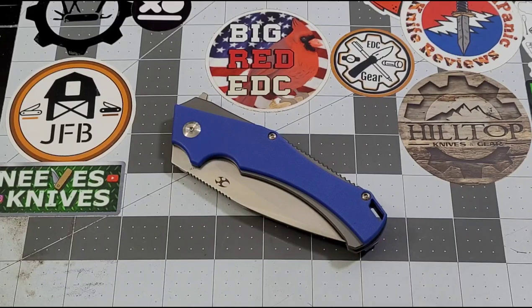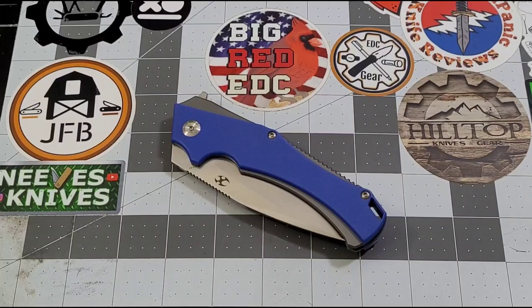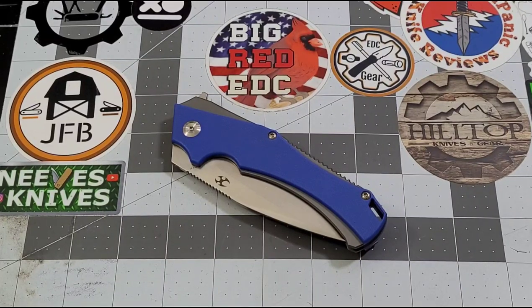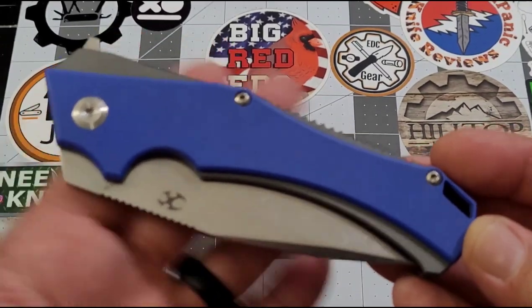This one is an affiliation knife for this month. You guys were using my affiliate link to Smokey Mountain Knife Works pretty hard over the last month or so, so I was able to get a couple of different knives. You know what I do with affiliation knives — there's your hint. Check out this blue though, man — look at that, it pops. Really, really good looking blue color on this one.